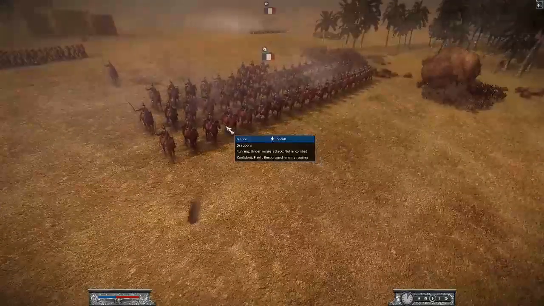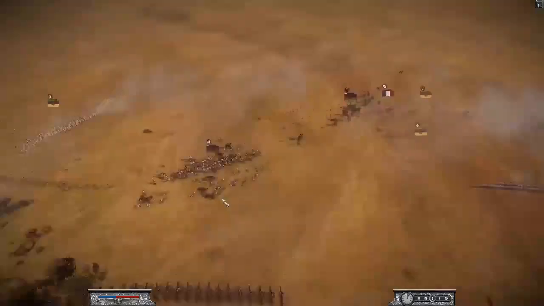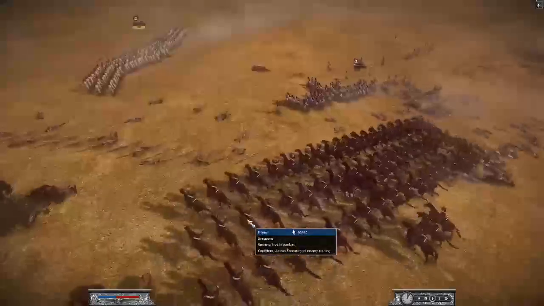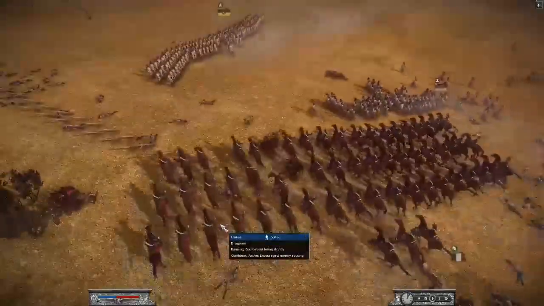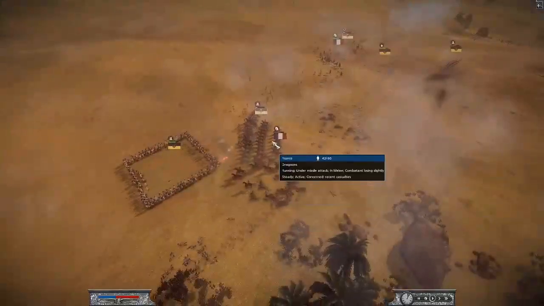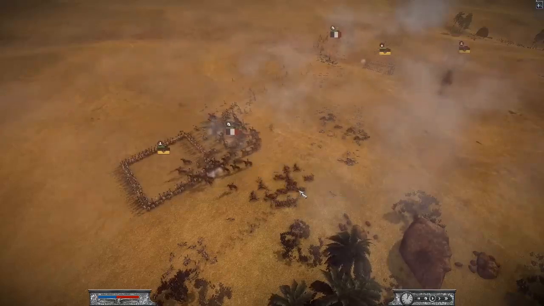Okay, it says they're running, but they're walking, so I don't know what they're doing. Okay, they're starting to break there. So now they're coming down the hill. I'm going to send them into that unit. Hopefully none die on the stakes. Oh yeah, a couple dying there. Not too many though. So yes, now they've formed a square, so I'm going to move this unit and try to get them out of here pretty soon.